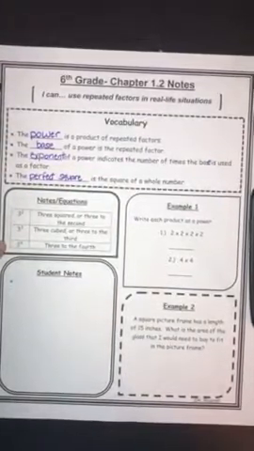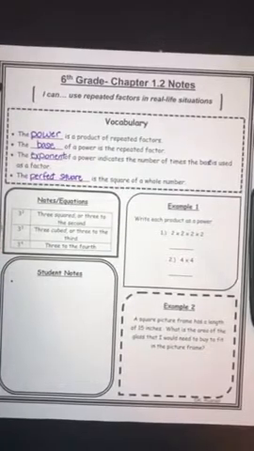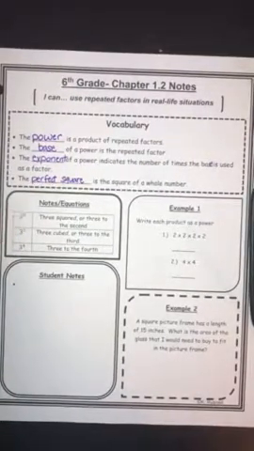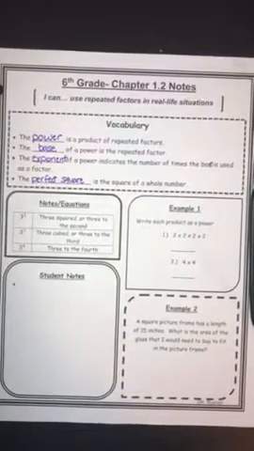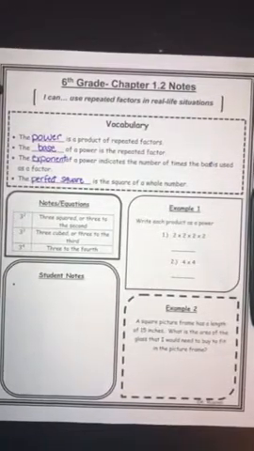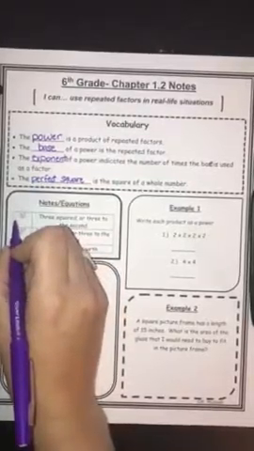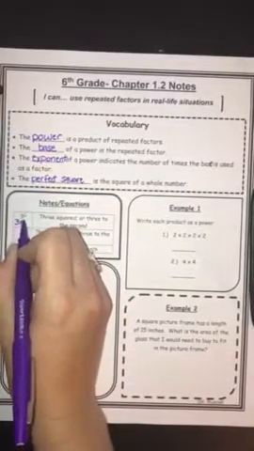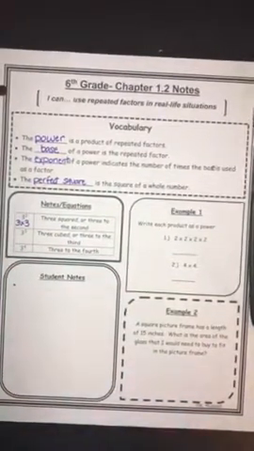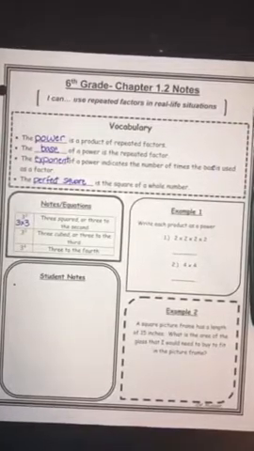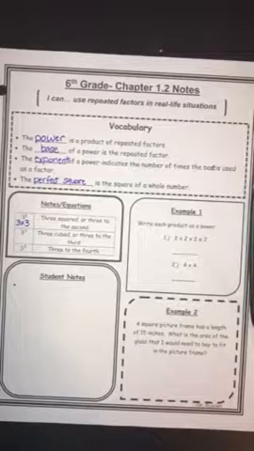In your notes and equations section, you'll see 3 things. 3 with a 2, that is 3 squared, or we might say 3 to the second. So 3 to the second power. This is really referring to 3 times 3. Remember, it is not 3 times 2. You're not multiplying 3 times 2. It is 3 times 3.